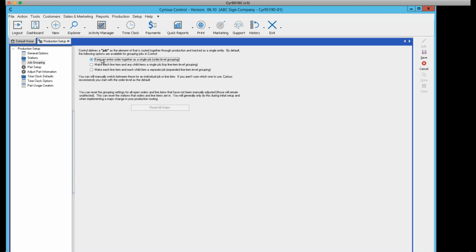And the groupings of both new and existing orders can be modified by using the production setup tab in control. In other words, you can go to the job setup in control and change some of those things. Now let's go back to the Cloud app.